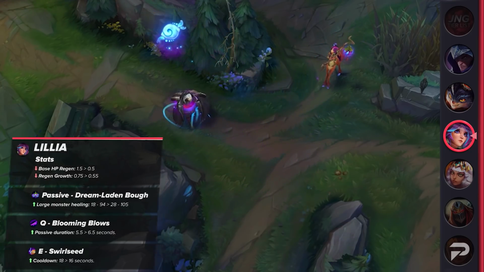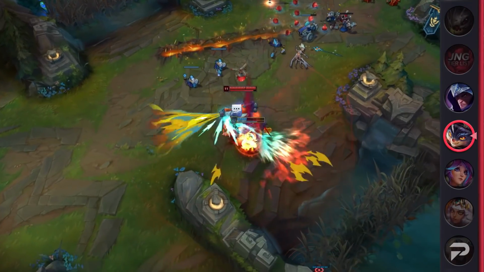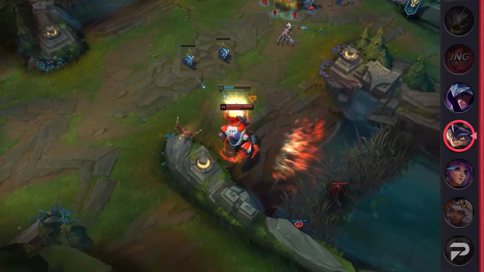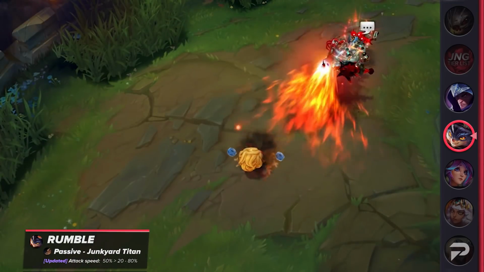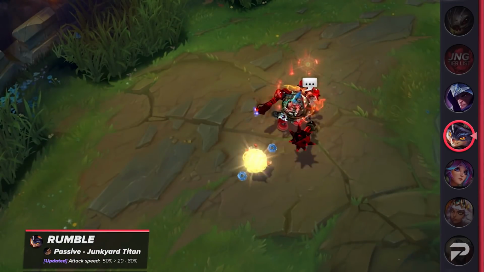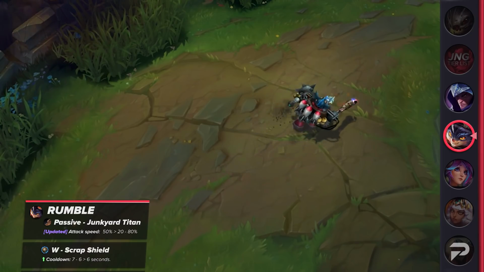These other small buffs are pretty significant though, and we'll be moving her up to the S tier as a result. Rumble was also changed this patch. This adjustment hurts him more in the jungle as it cuts down on some consistent early game DPS. His overheat attack speed bonus was changed from 50 flat to 20 to 80% based on level, and his W's cooldown was reduced from 7 to 6 seconds to just 6 seconds flat.